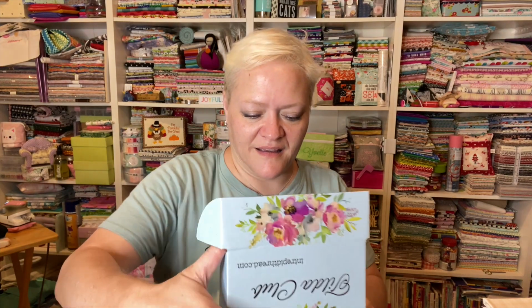Okay, so that is Sophie by Brenda Riddle Designs. Let me move that over for a little bit here. And then here is my Tilda box. And it comes all wrapped up like this.